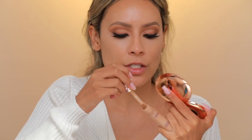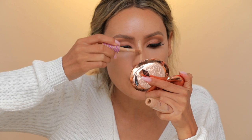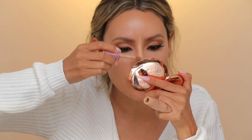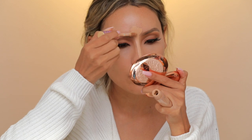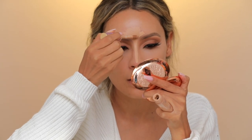I'm gonna pick up some Tarte Shape Tape, and I love to use this to highlight the center of my nose because for some reason, this will dry down and leave that perfectly contoured nose concealer that I need. Let it sit there for a second and it keeps that straight brightness. And then also drag it into the forehead like a little tree. And then here on the chin.